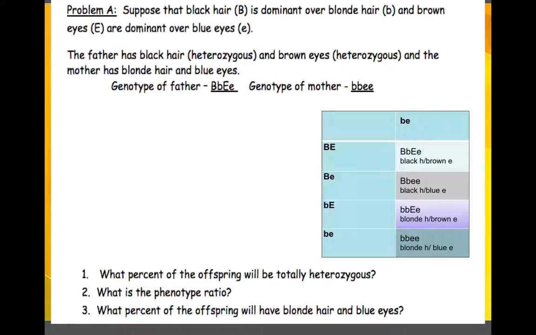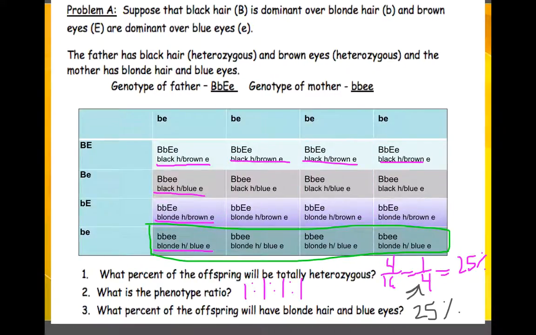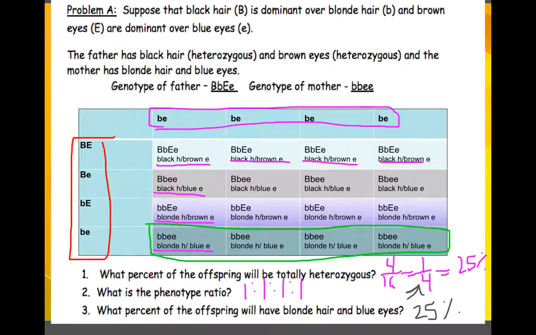So I like to do things a shorter way, and this is how I would set up this problem. You can always set it up this way in the 16 grid every single time. But you're going to notice that there's lots of repeats and we have to reduce. So if we want to set it up the way where we don't have to do repeats, we have to look at the mom's and dad's foiled genotypes or gametes. So dad has 4 different gametes, so I can't reduce his. But mom, you're going to see, has 4 of the same. So we don't have to put all 4 down if they're the same and repeating.